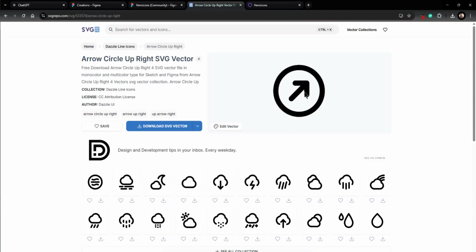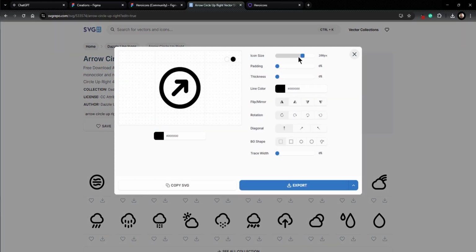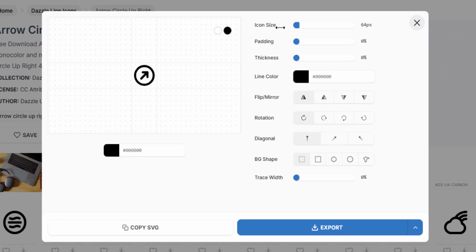Okay, so the good part in this website is you go to edit vector, and now you can change the icon size as you please. Whenever I'm using the icons, I always make it 64 pixels because even if it's smaller than this that I use. And then you can also adjust the thickness, as well as you can adjust the color before you download that. Although as we know that we can download and then change the color as we please, but this is just an option. So for example, if I want to change it to red, I can either try here. If it doesn't work, then it would surely work here.